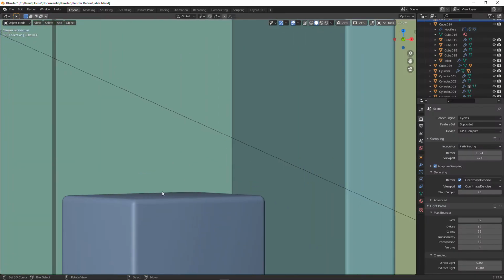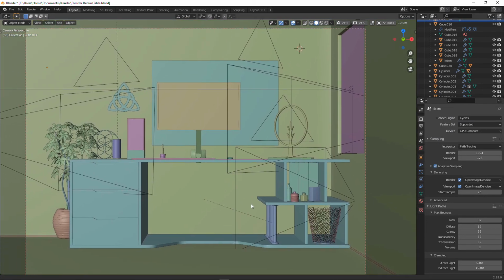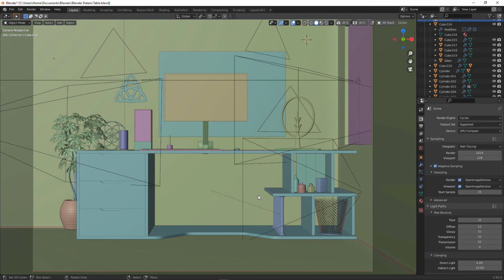Like for instance, look at this. This box here doesn't even have a lid. Do you notice it? Absolutely not. I bet you haven't noticed it until I told you, because there's just so much stuff lying around, and this isn't even a scene that is filled to the brim. I could add a chair here, I could add a lot more stuff onto the table, I could add a lot more stuff into the drawers and those little spaces here, and then it would be even better.